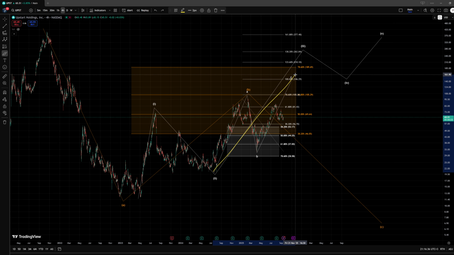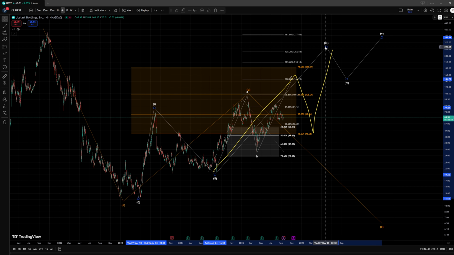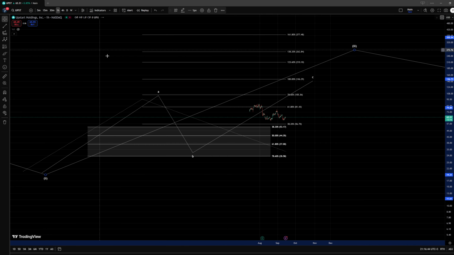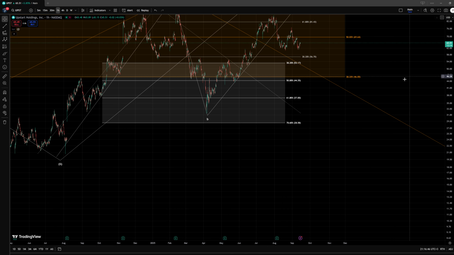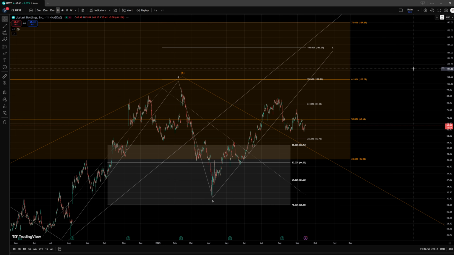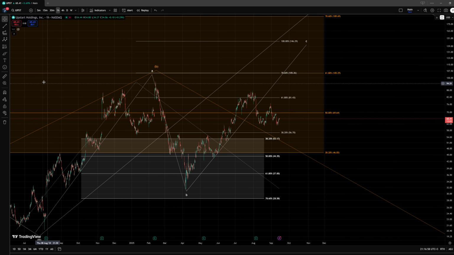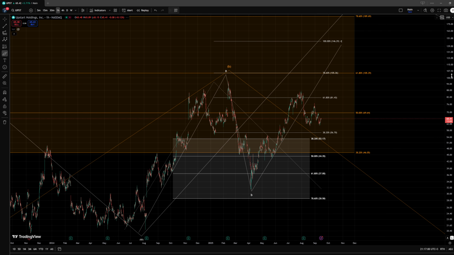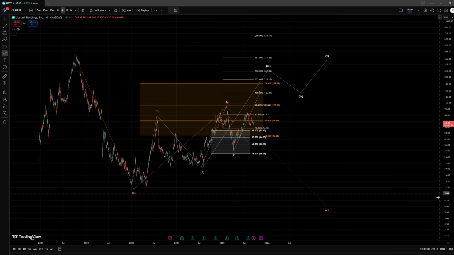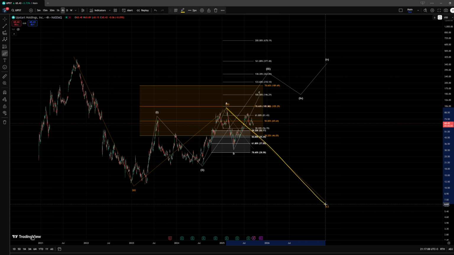Now, this wave C, this entire movement that may develop after this wave C is complete, may be an overall A wave, and then we get another wave B, and then another C wave to complete the wave 3 to the upside. But until we actually get there, we can focus solely on this C wave that is now developing. And before we get here in the shorter time frame within this wave C, I want to caution you again that this wave B realistically could have topped here, and we could be within the C wave to the downside, where we would very likely be going to new all-time lows.